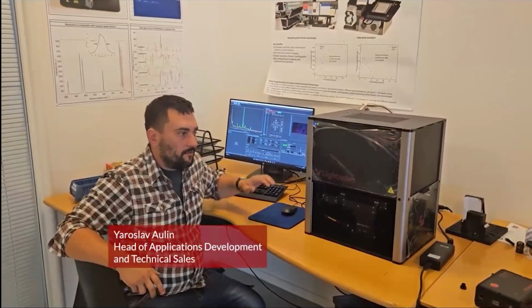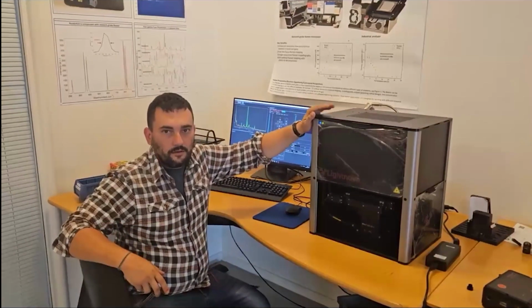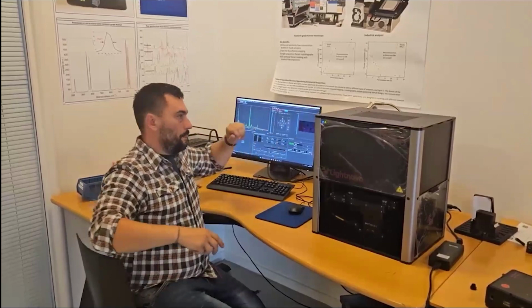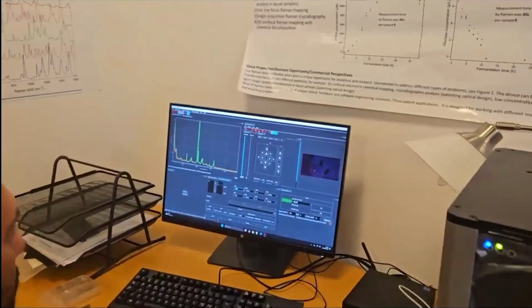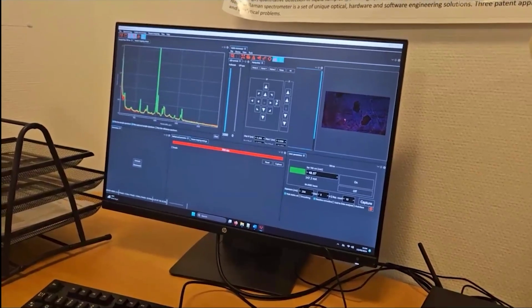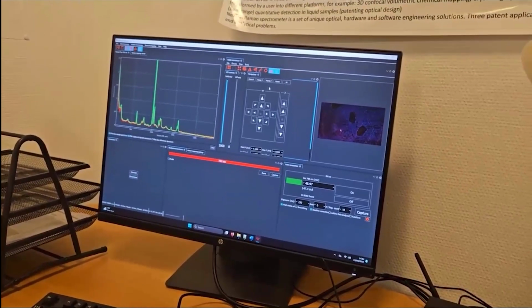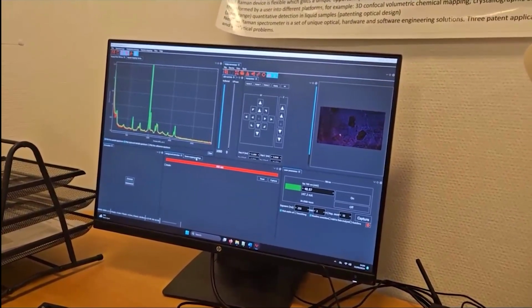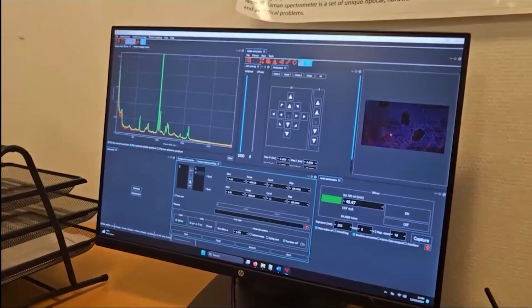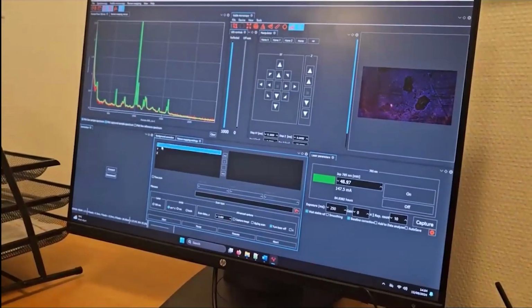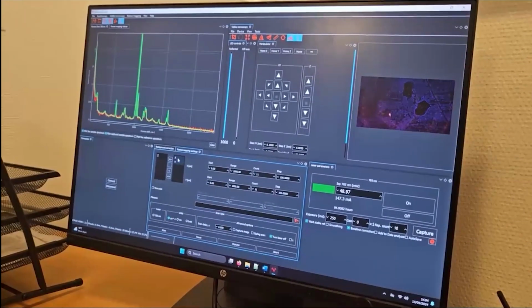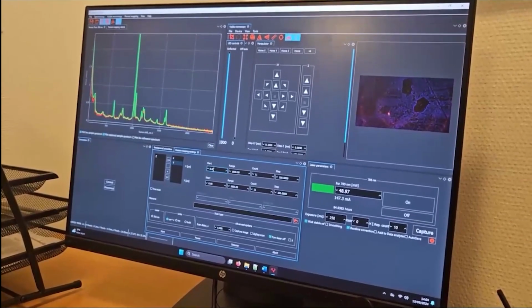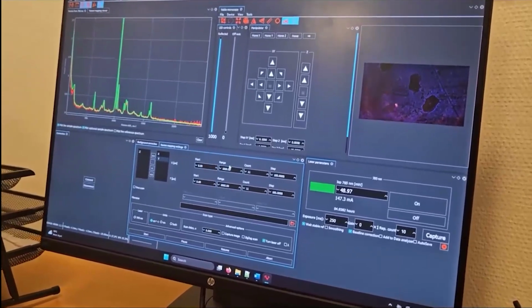Hello, I'm Yaroslav, and I'll show you the embedded functionality of our Lightnovo Archie Raman microscope. So we are already in Raman spectroscopy again. Pascal is doing some measurements on polystyrene, and I'll show the mapping of polystyrene. What we have to do with the mapping: first we go to Raman mapping settings, and make sure that the X and Y coordinate axes are loaded. We load all of them, and then we want to do X and Y mapping, obviously.